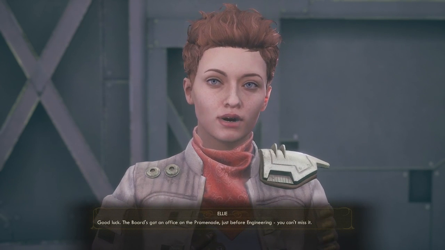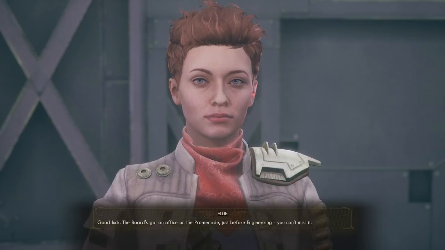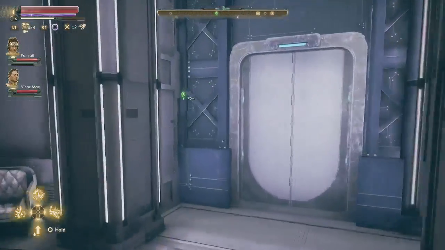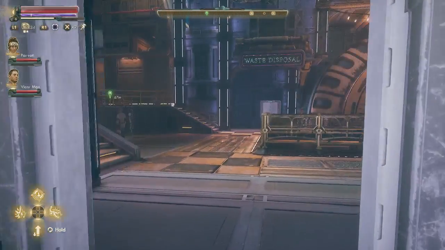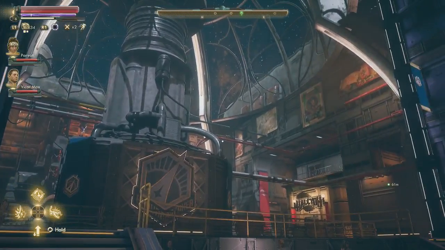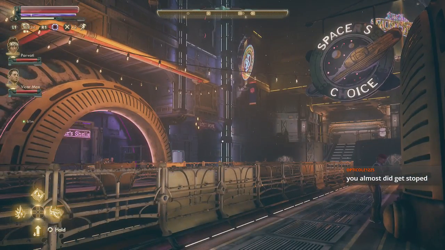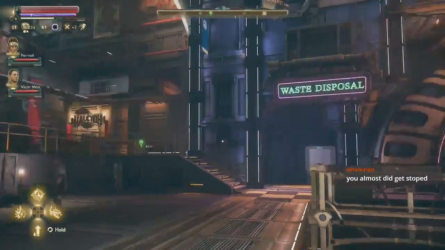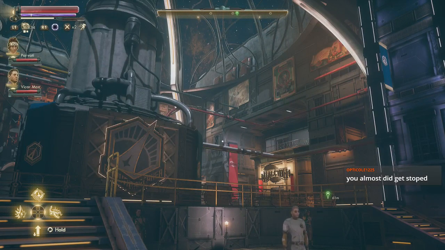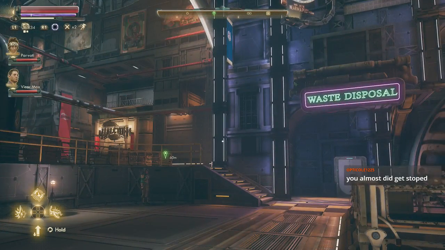Good luck. The board's got an office on the promenade just before engineering. You can't miss it. I hope not. Considering all the neon signs and how I was basically starstruck when I got in here, I may just have to follow my objective markers here. But we have a couple of things to talk to Mr. Fanfiction writer himself, Udom Bedford, about. Apparently, he also knew something about Alex Hawthorne. I don't know if they were just pen pals, like via wireless email sort of stuff or what.